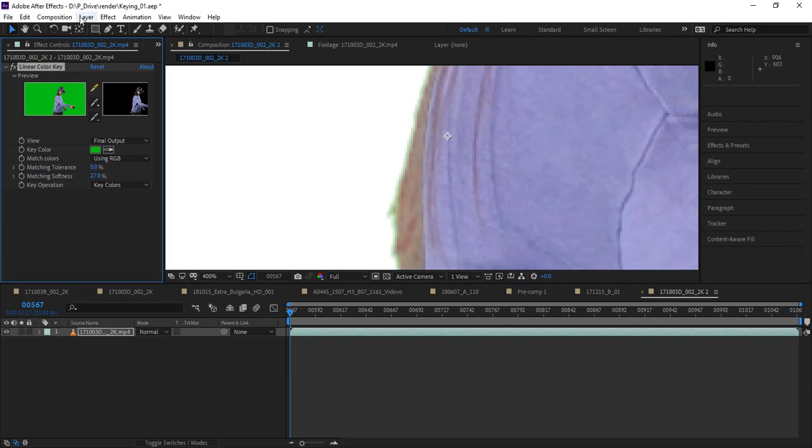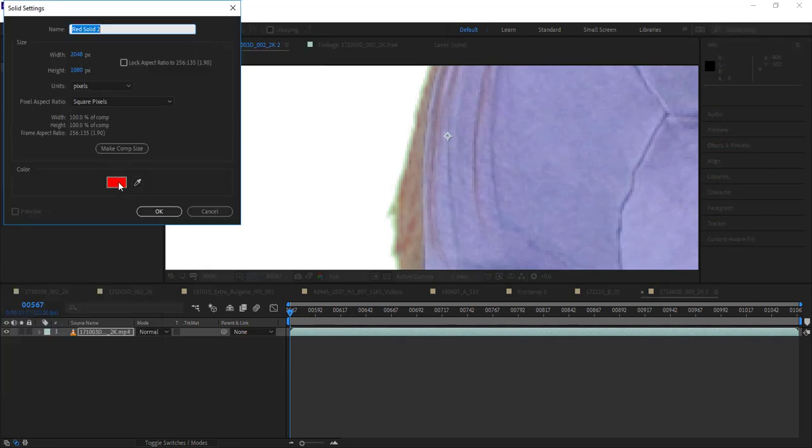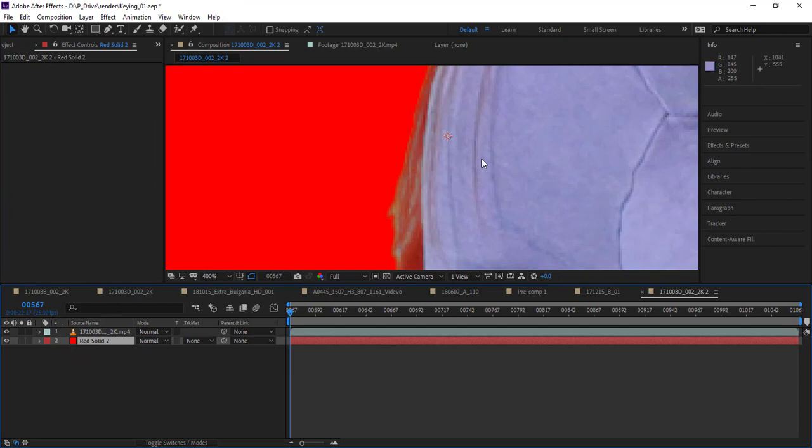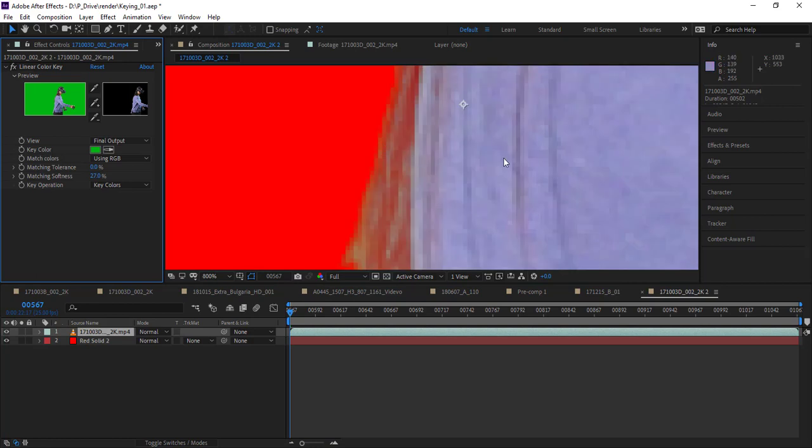I'm going to make a new solid underneath her. So new solid. I'm going to make it a bright color, and then I'm going to drag this below. And the reason for that is so I can see if some of that red is actually sticking through. If it's white, sometimes it's too hard to tell. If it's black, sometimes it's too hard. But these bright colors typically shouldn't be inside of her clothing. If I turn the FX off and on, usually you can see that kind of happen.